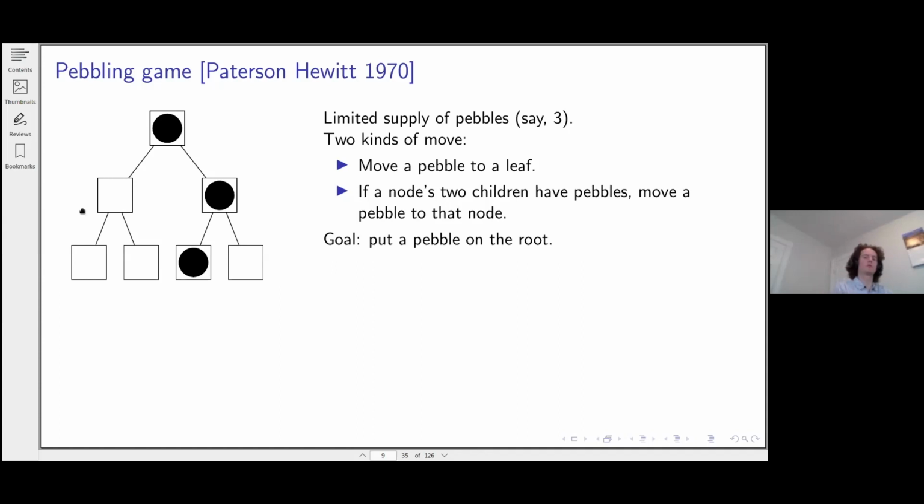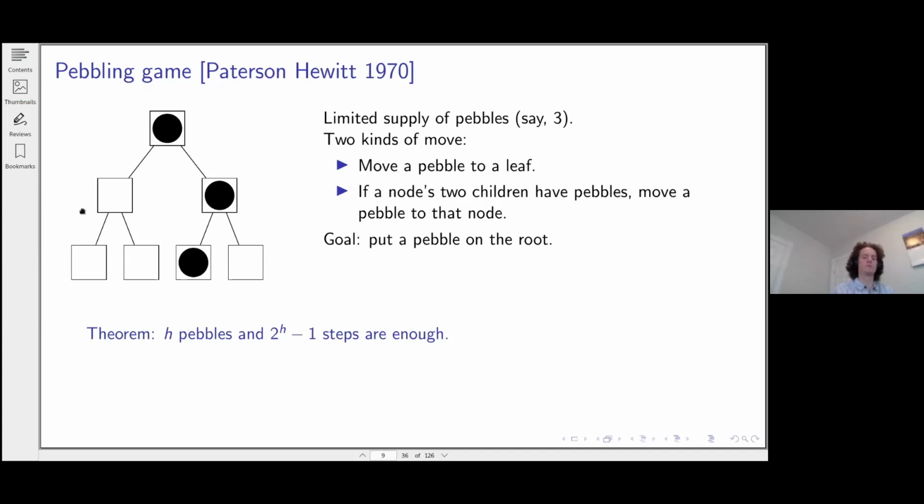So the important question here is, how many pebbles did we need in order to win at this game? In this case, we had 3 pebbles, and that was enough. It turns out that in general, for a height h tree, h pebbles will be enough to get a pebble on the root node. You can follow a simple recursive strategy to do that. And the number of steps you'll need is 2 to the h minus 1, because that's the number of nodes in the tree. This strategy basically visits every single node exactly once.